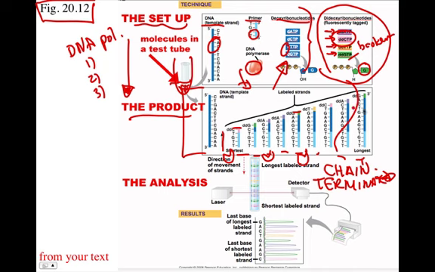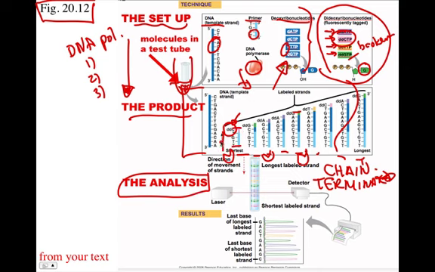And so this is what the product looks like: we have sort of a ladder of labeled strands, and we have strands that are this length, and all the strands that are this length end in a C, and that strand will glow with the associated C color. And so to read the sequence, to do the analysis, this bottom part of the figure, what scientists do is they look at the length of the nucleotides.